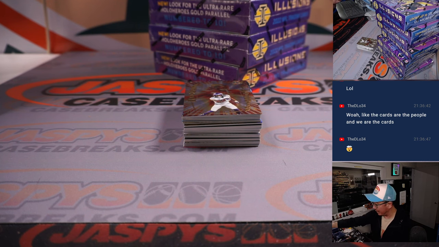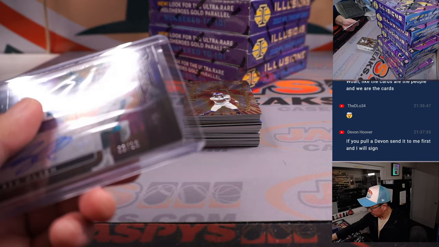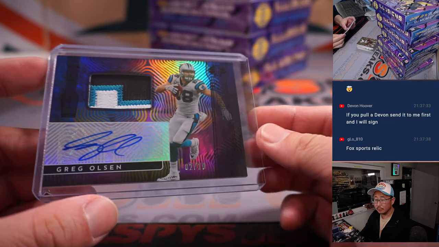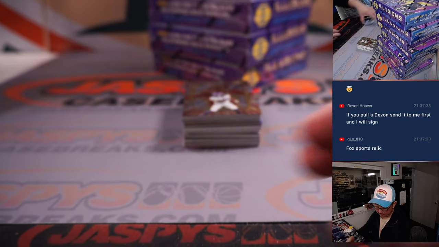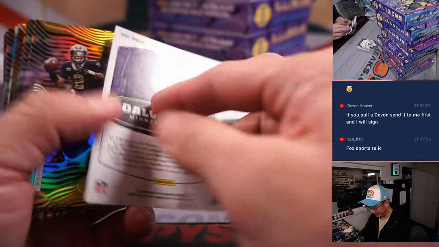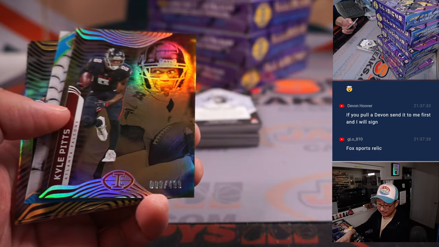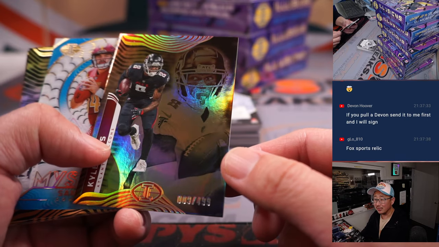Anthony, Carolina. That's right, yeah, D'Lo, exactly. It's like the cards could be the people in an alternate universe. The cards are the people, and you're the cards.